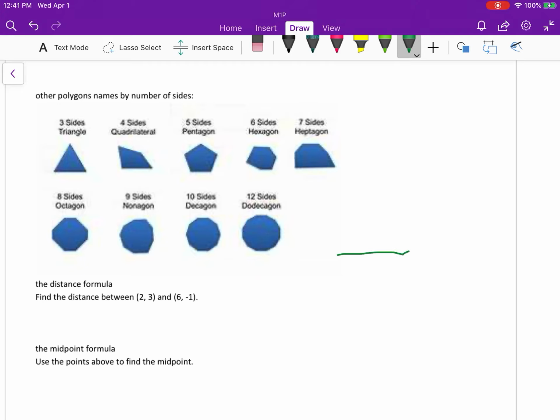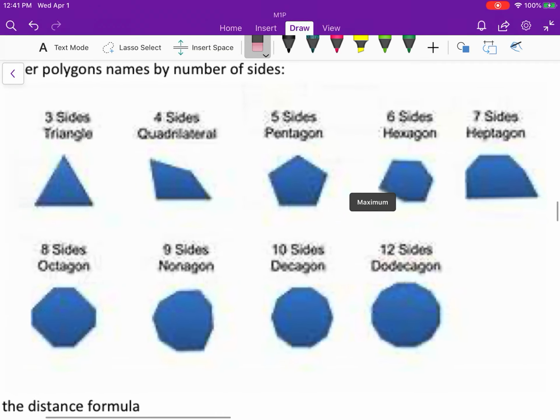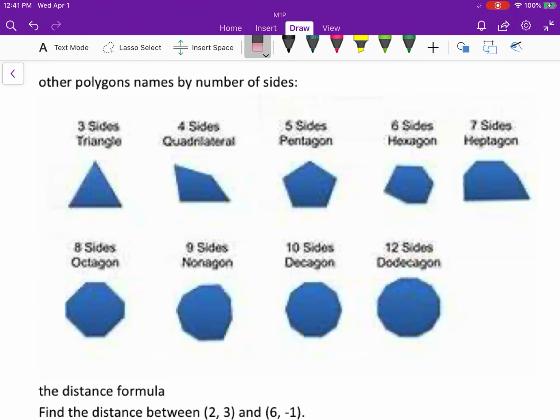I also decided just for fun to show you what other polygons are called. You know, your three-sided is a triangle, five-sided is a pentagon, eight-sided is an octagon. So I just went up to 12. 10 is a decagon, 12 is a dodecagon. I think 20 is an icosagon. 11, I think, is a duodecagon. But you don't have to get that involved. So there's just some more names.